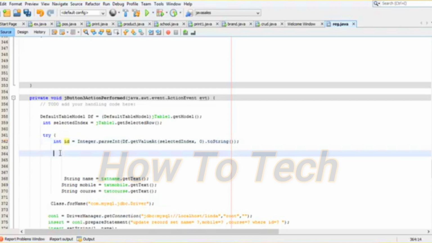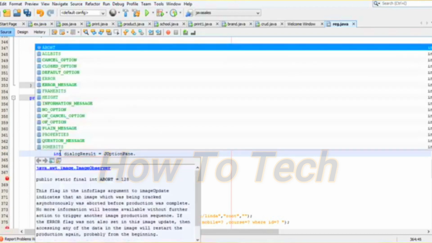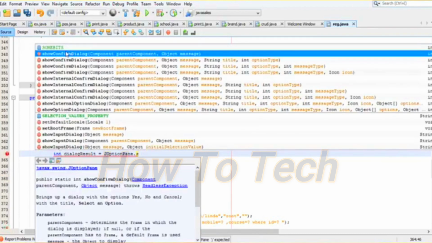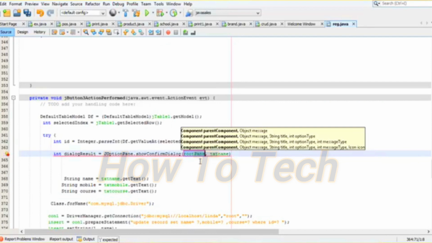So here I am going to write the confirmation box code. int dialogResult equals JOptionPane.showConfirmDialog.